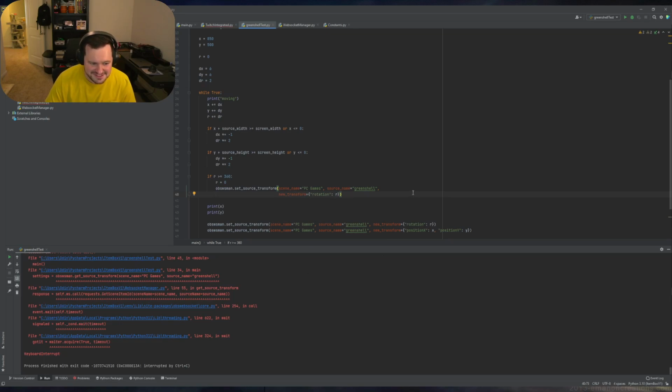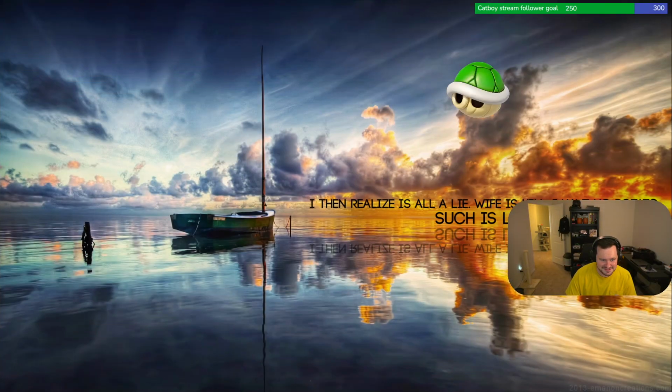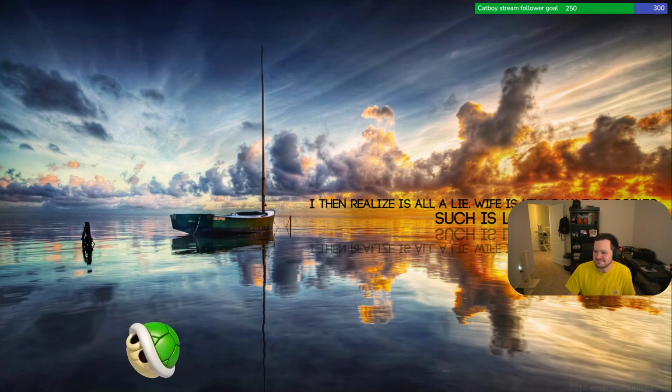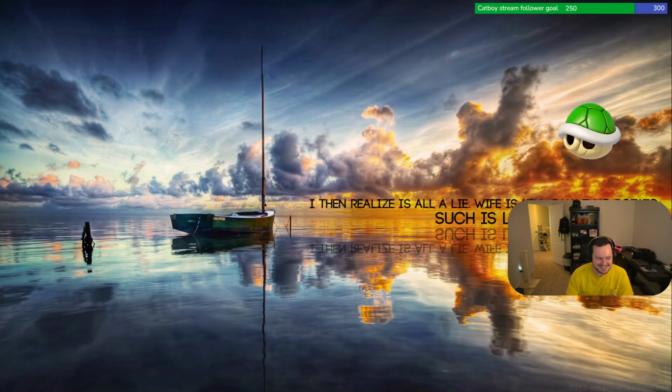So in theory, this should be very funny. All right. So here's what happened there. Exponentially increasing rotation with each hit is fine in theory.